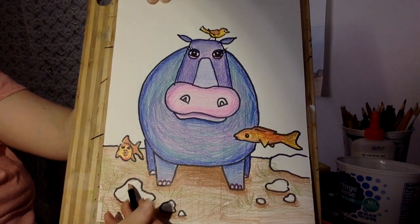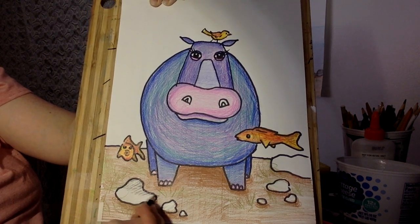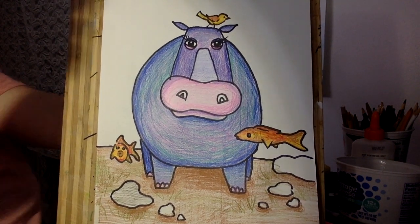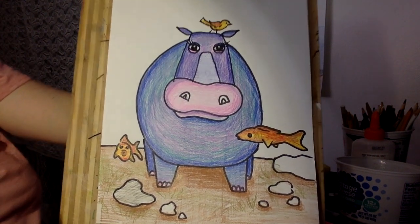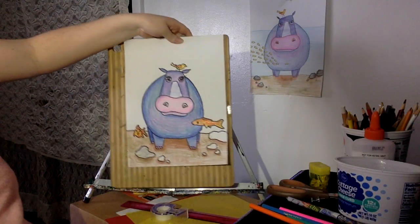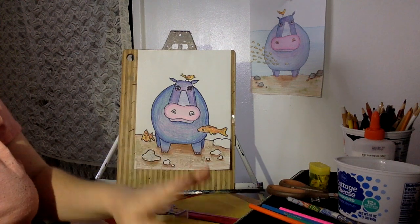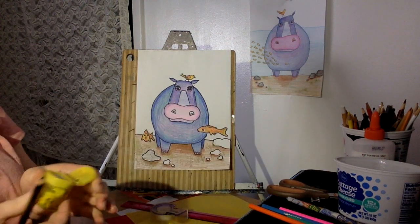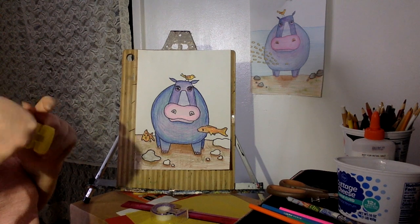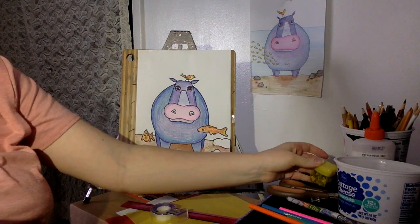Okay, and the softer you press down, the lighter it's going to be, right? So if you don't have gray, you can kind of make more of a gray color. You could also do like browns and stuff. This pencil is just so mad at me. It keeps breaking, so I gotta fix it. You could add in some lines that come in on the sides for that, if you wanted to make it look like there was more texture in your rocks. That's a little bit better.